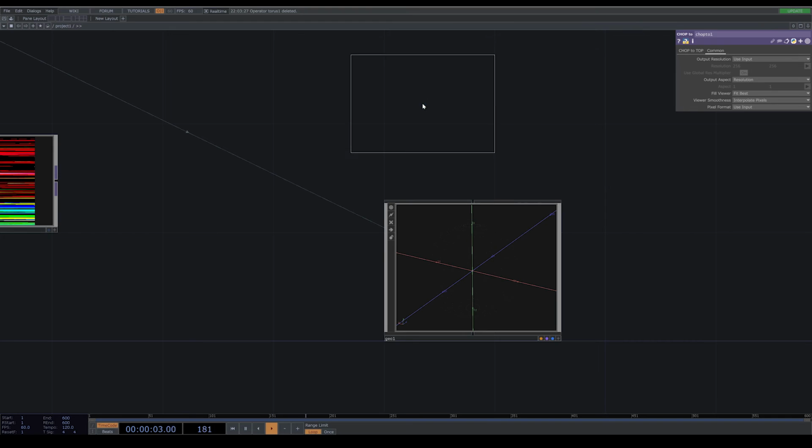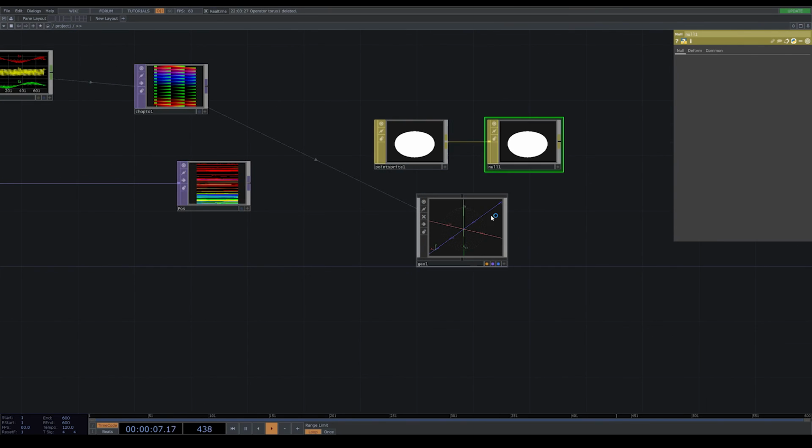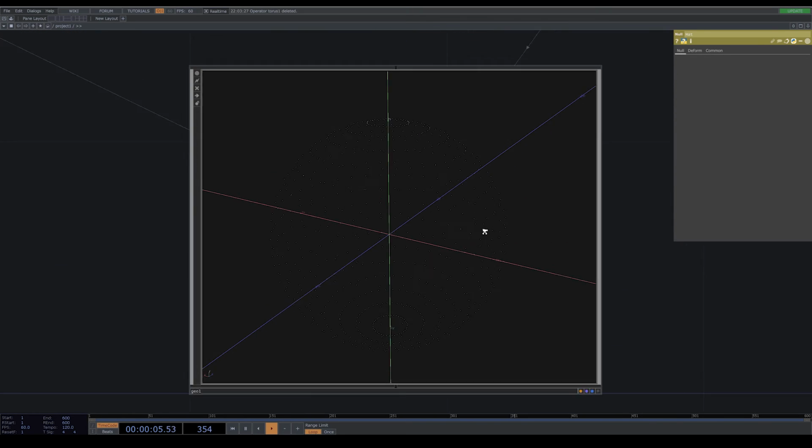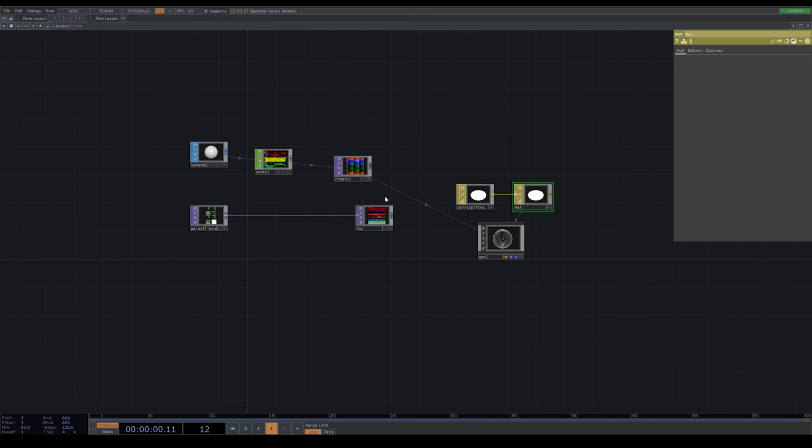So I will go to material and I will choose a point sprite and I will add a node. I call the node material. I drag and drop the node on top of my geometry and I choose material. Now you can see our sphere as a point cloud in our geometry.